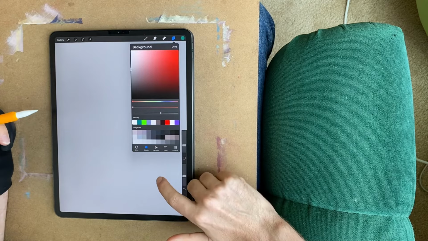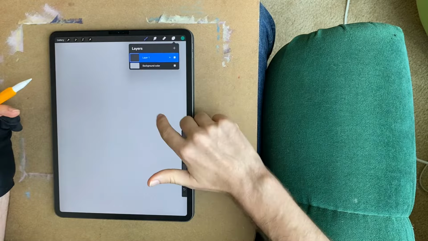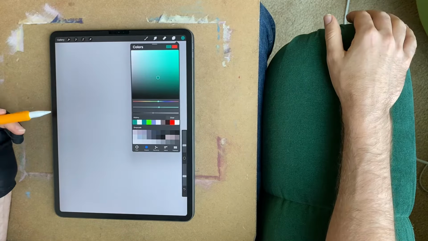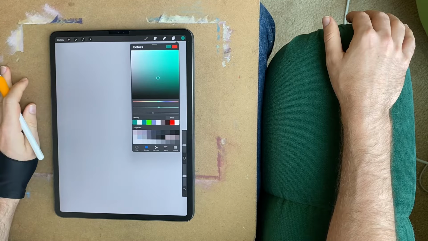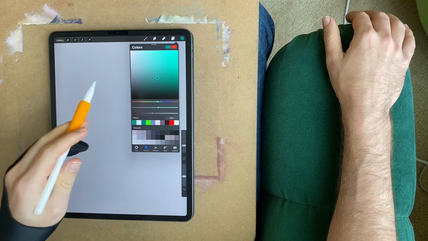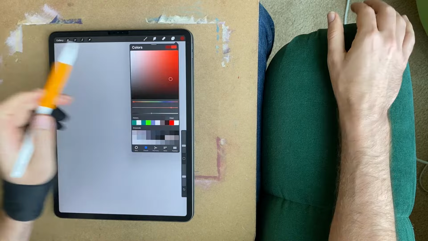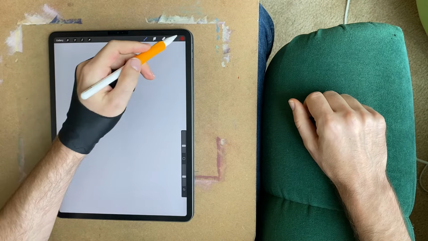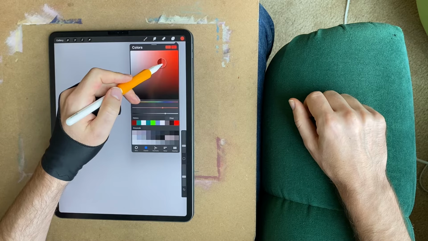So let's look, we're on our first layer of the painting, and I'm gonna choose a color to start with for our drawing. My process for Procreate is really similar to my process for painting, actually. All right, so let's choose a color for our drawing. And I think I'm gonna choose kind of a reddish tone to start with. So there we go. That looks like a good color to start with. And actually, I'm gonna make it a little bit lighter though, because I might do a couple passes on the drawing.